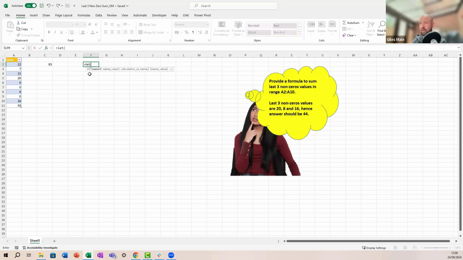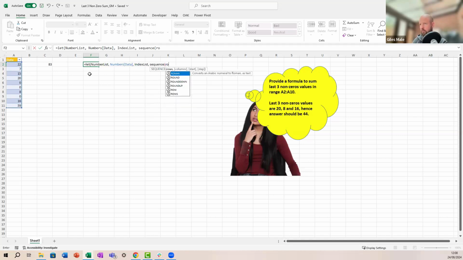Oh God, could I do anything else? Do I want to play around with a LET? What if I did a LET of number list? I don't know where I'm going with this. So let's do a number list of that. What if I tried to set up an index column and use that, even though that's way more complex? So how could I set up an index list? I could use sequence to look at, hang on, it's rows that I want.